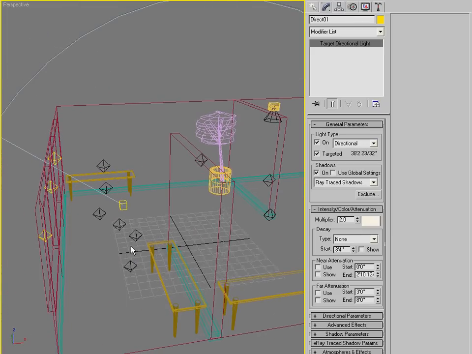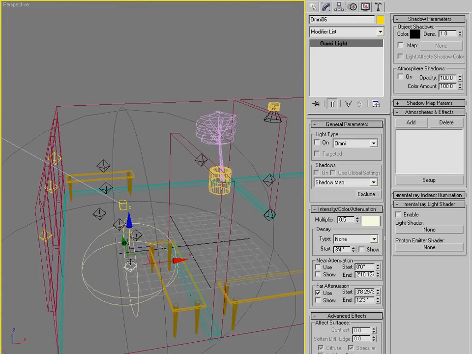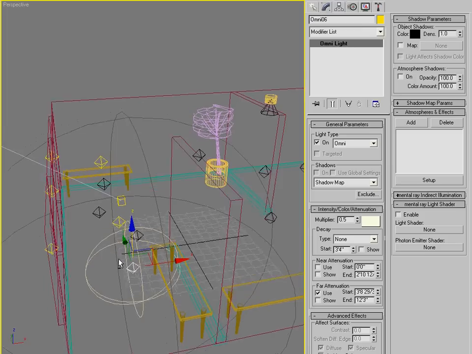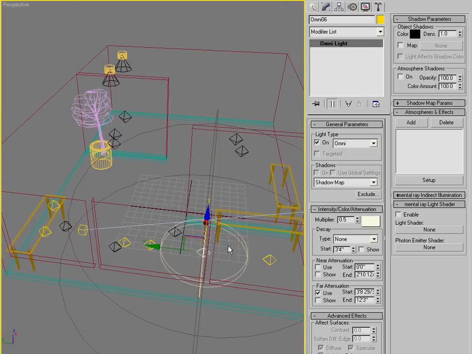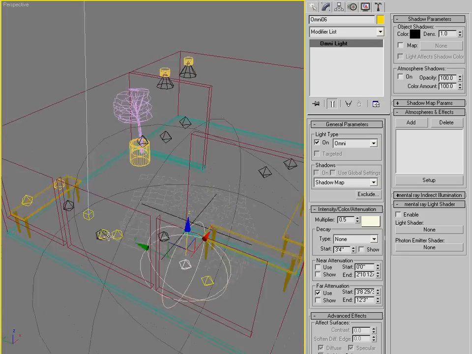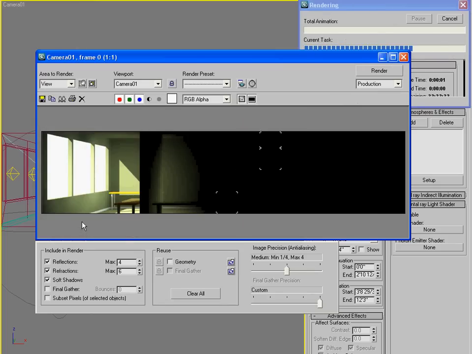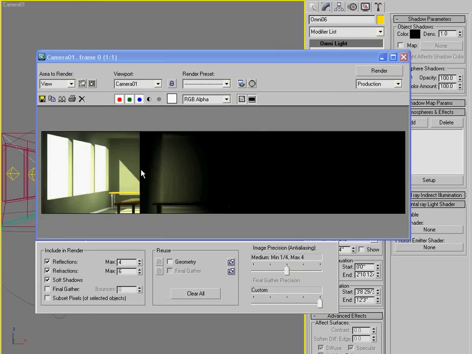That might be, I believe, is it this one? Yeah. So I'll turn this guy on. 1, 2, 3 windows. Light coming in, striking the floor and the bench. And so now you can see that change as well. So this is a much more tactile way of illuminating your scene. You really have control in this situation. You know exactly where the light is going to be, exactly where it's going to go.